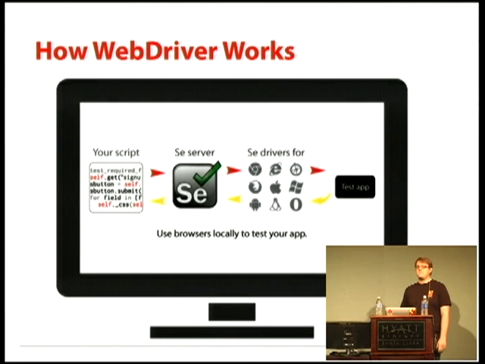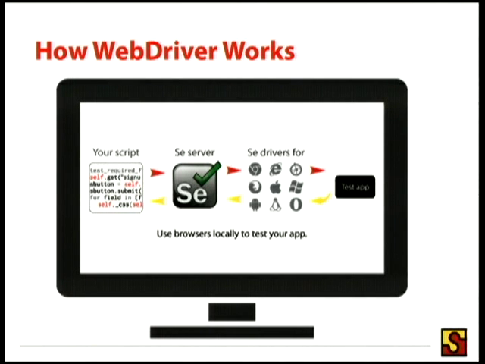So here's how WebDriver works. You write a script. You can write that script in whatever testing framework you want, so it's Python, it's probably going to be a unit test. And then that is going to call into the Selenium library, which sends commands to a Selenium server. And that Selenium server is either running in a browser, like Firefox has a Selenium server in it, or Android and iPhone drivers, they're apps that have Selenium servers in them. Then the Selenium server calls into the browser, which actually navigates to your app that you're testing and makes it do all of the things you want it to do, and then returns the response all the way back to your script, so you can decide, hey, did this do what I wanted it to do?